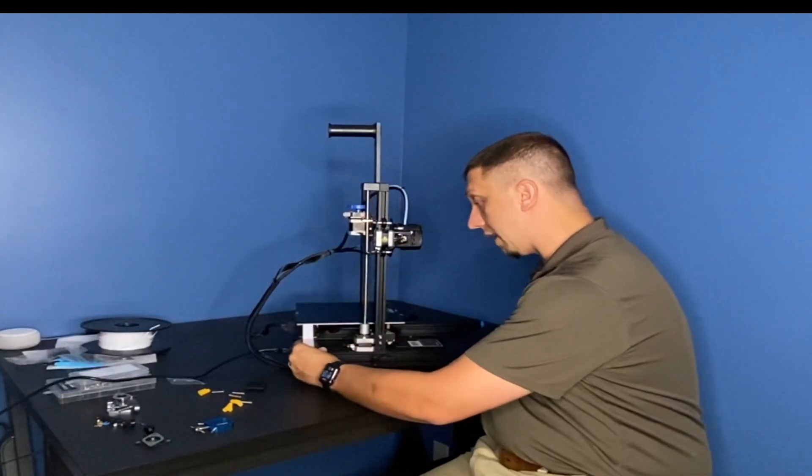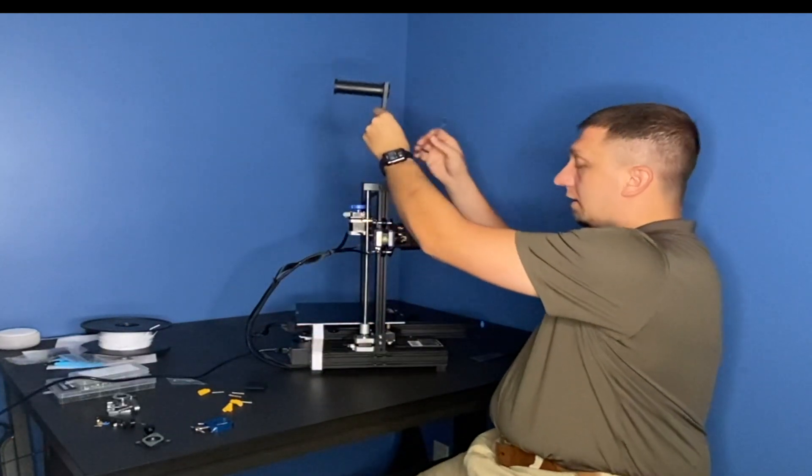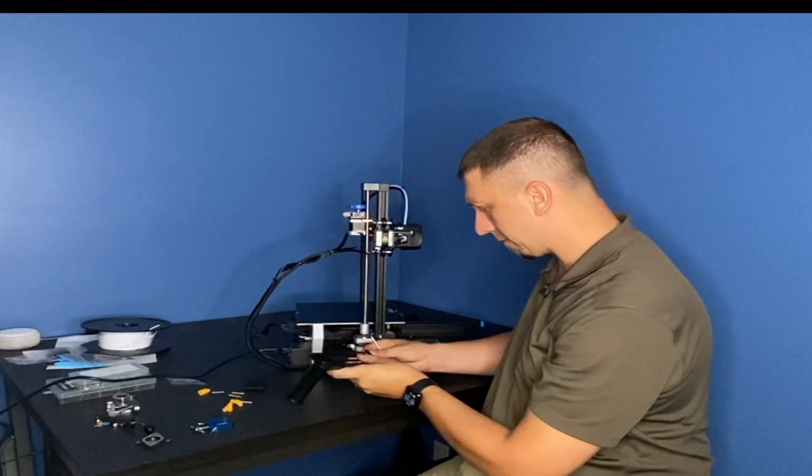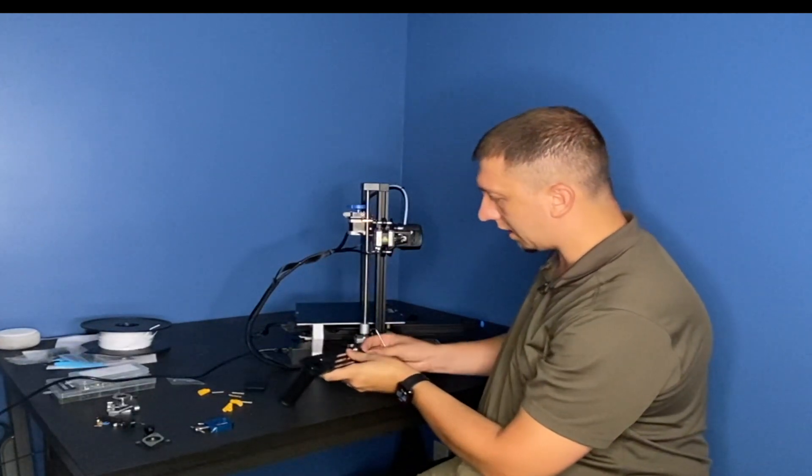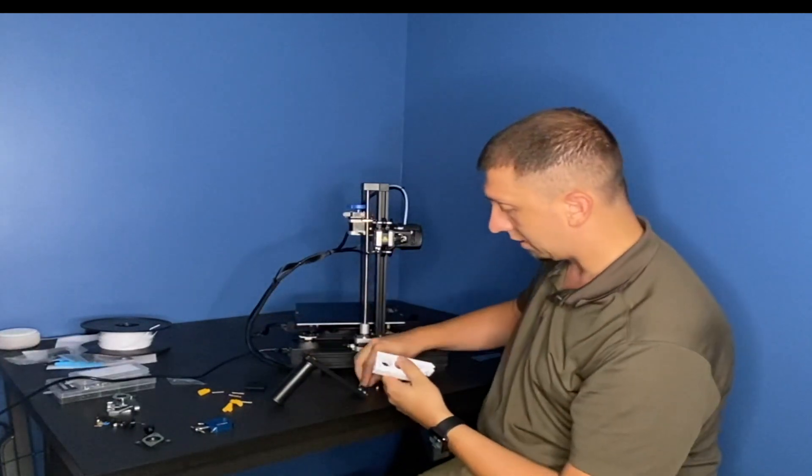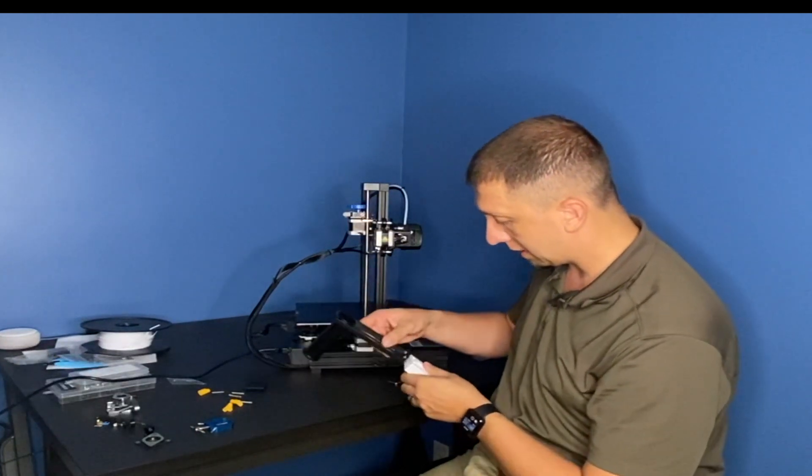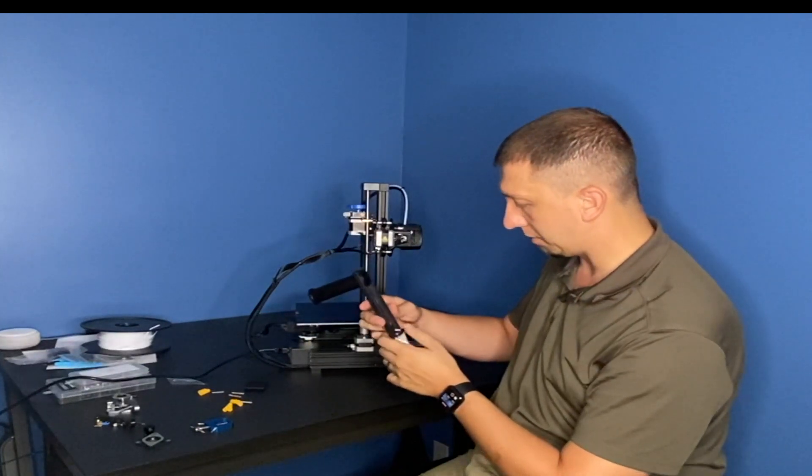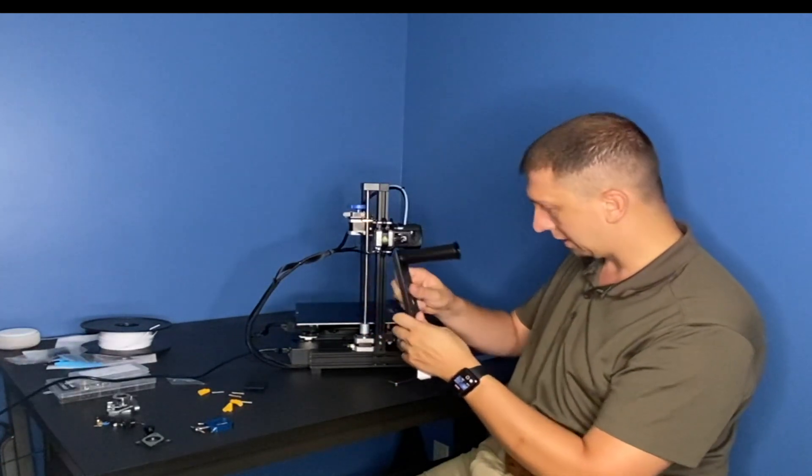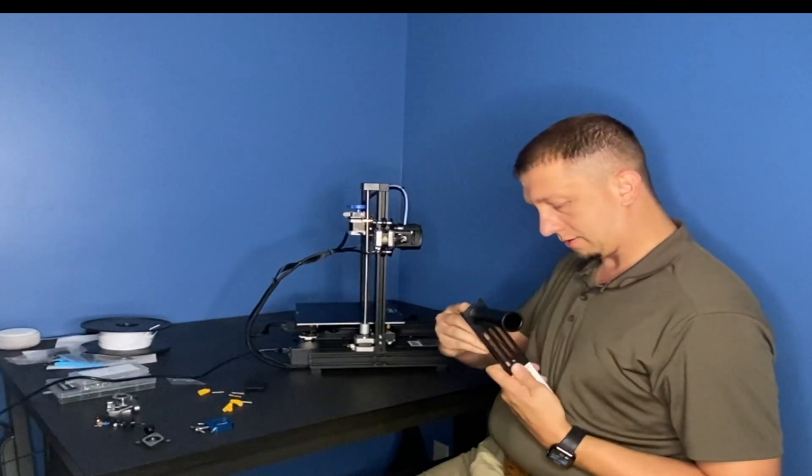This guy just slides right on. Very nice and smooth. And you just take your Allen wrench. Undo this guy. You'll have to undo the T-bolts this time. And this handy dandy little piece has the slots for the T-bolts right in it. So you just slip those in. Like so. You bring your arm over onto it. I want to make sure I've got this facing the way that I want it, which is actually this way.